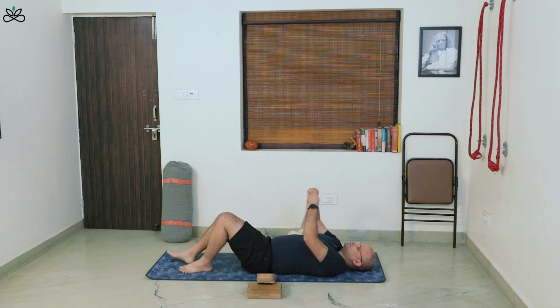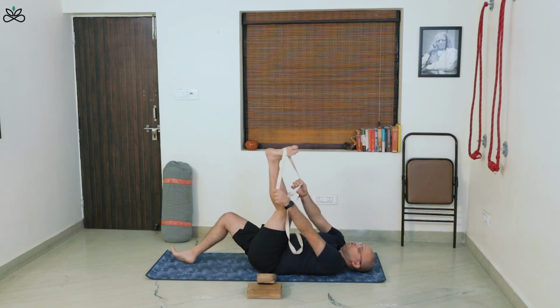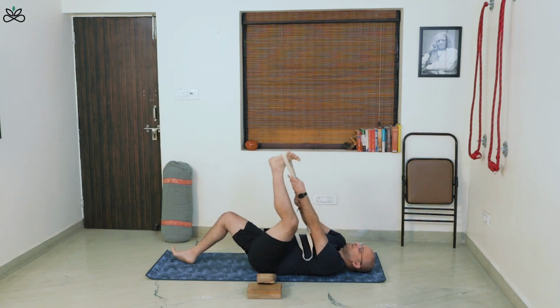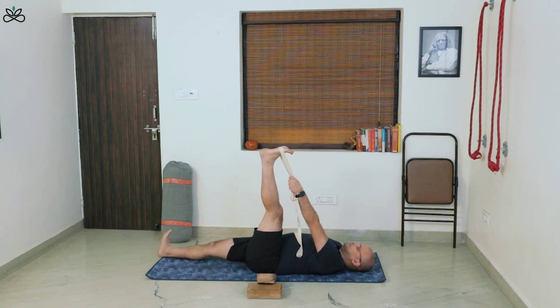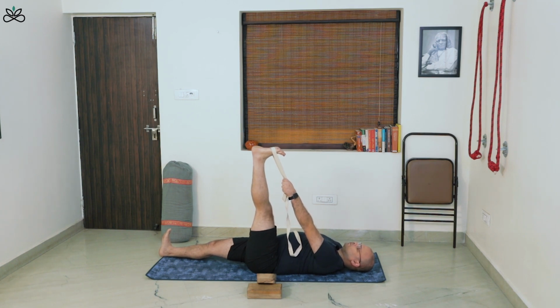Now place the loop on your left foot and hold the belt from the other end. Supta Padangusthasana A. Keep the right leg firmly pressed on the ground. So you can press your thighs, knees, calves firmly on the ground. On your left leg, toes coming towards you, heel moving away from you, pull the kneecap up and quads up. Make sure your shoulders are not lifting.